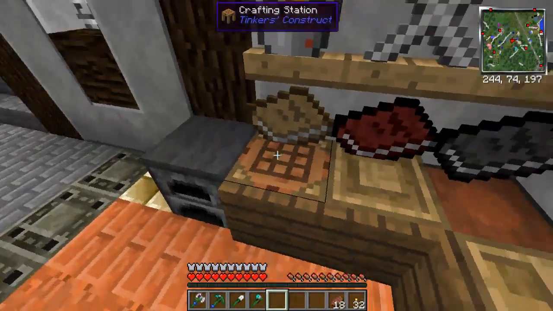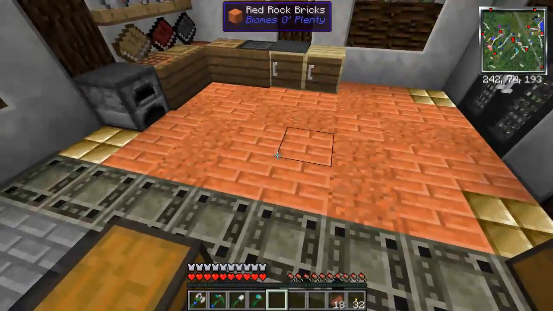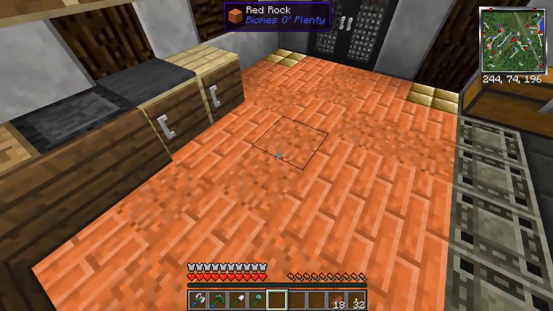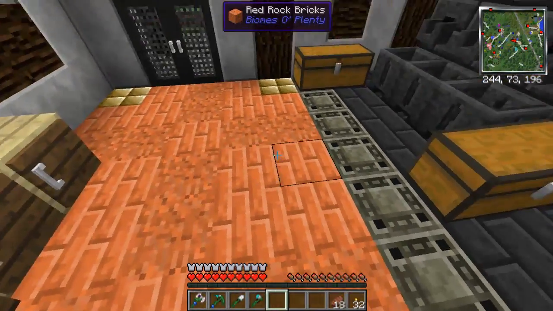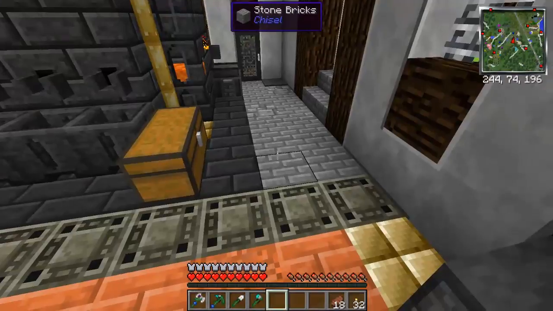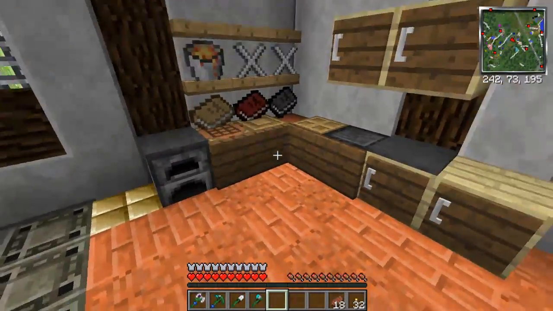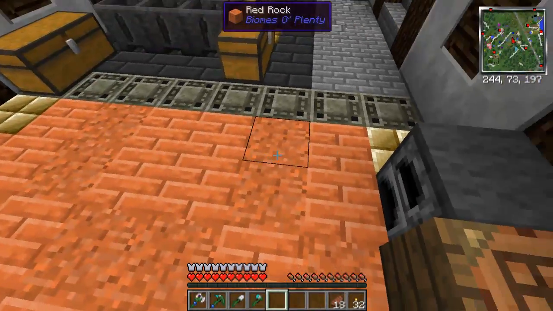And back here, all of the work tables, we put some micro blocks in front of it. And we use this as red rock that you can make bricks. And this is the smooth stone version of it, believe it or not. And then there's one that's kind of cobblestone that's this bright orangey color. We just wanted to mess around with it. Put a different floor in here for kind of the crafting area. I might come back in here and put like a rug or something, but I don't know.